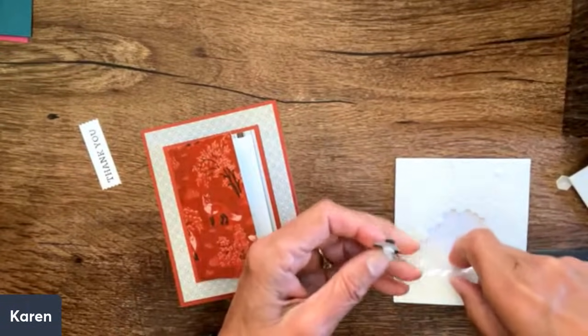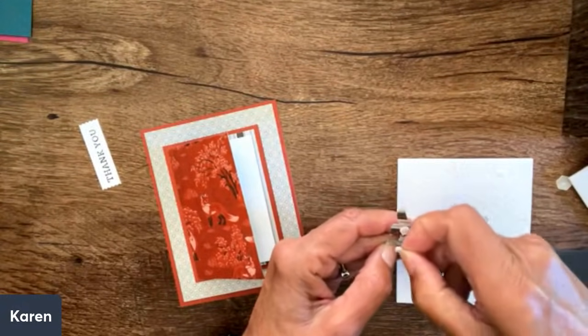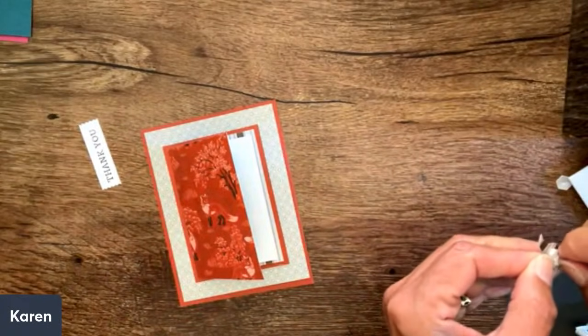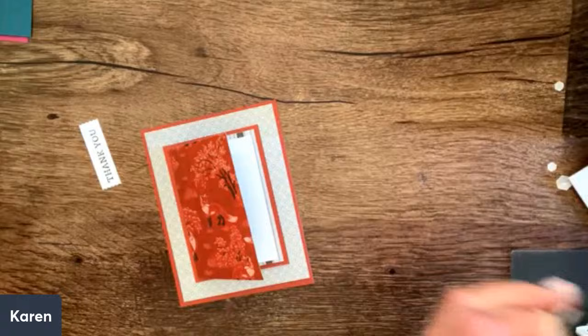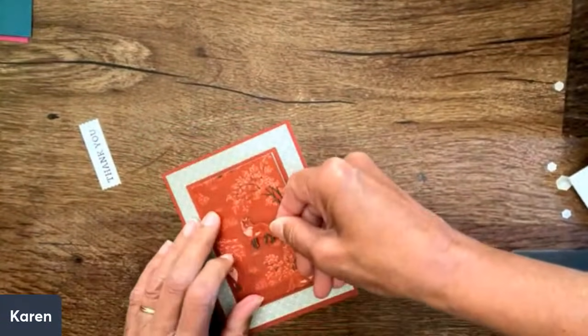But I just love how it kind of adds a little. And it's going to be a little bit free floating in here, because you can see I'm only putting these in the middle. Is it called the layered look? Now Nan's going, and of course, what does the fox say? No, okay, she's going to have a rhyme. She's going to have a rhyme or a riddle for every little thing.